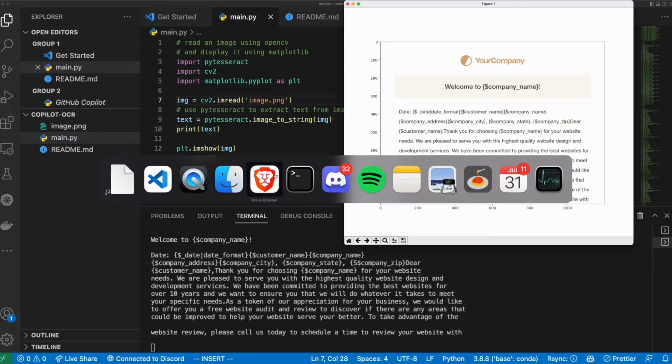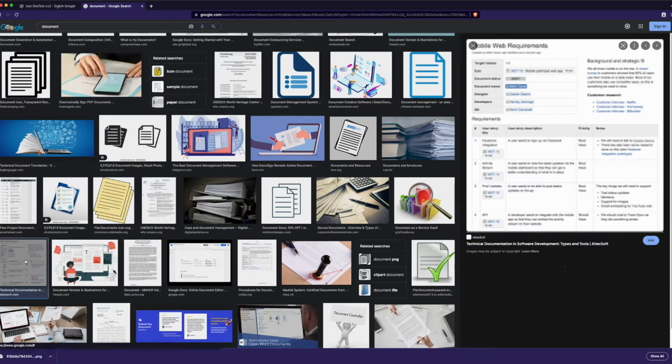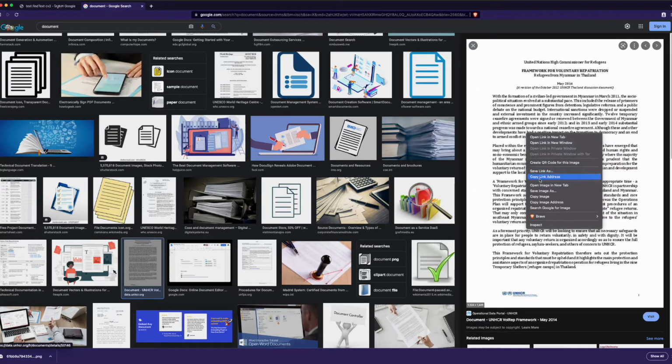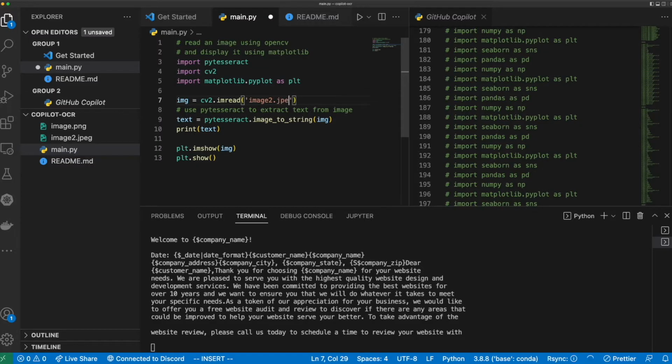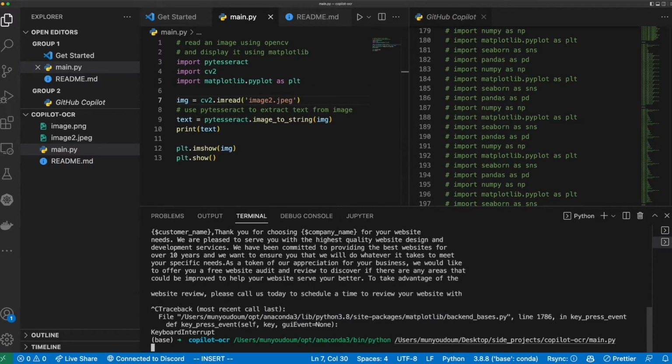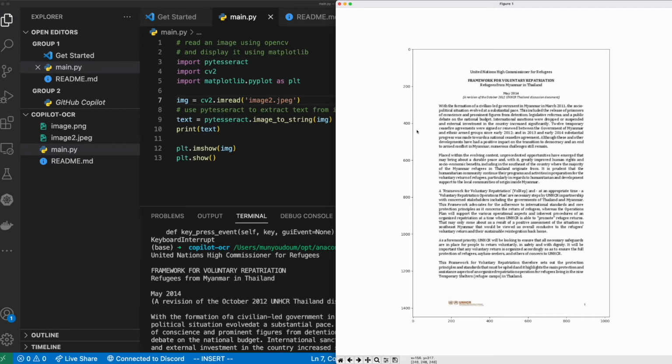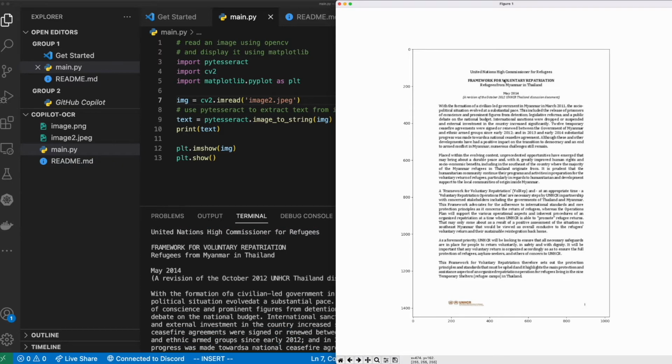Let's try other image. This is quite blurry, but okay, let's try. Okay. Framework for voluntary repatriation. Okay.